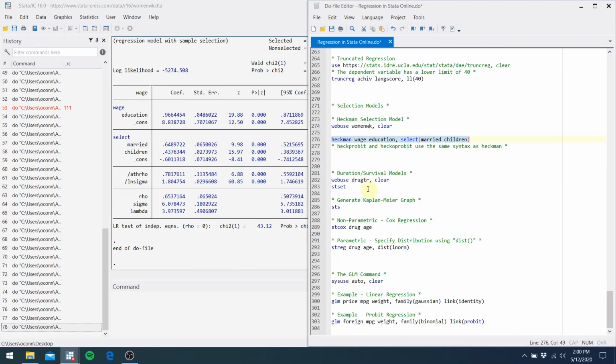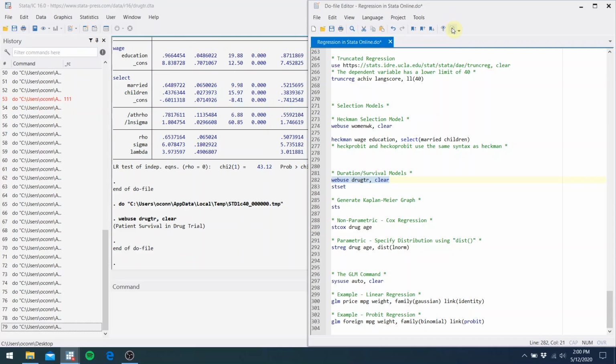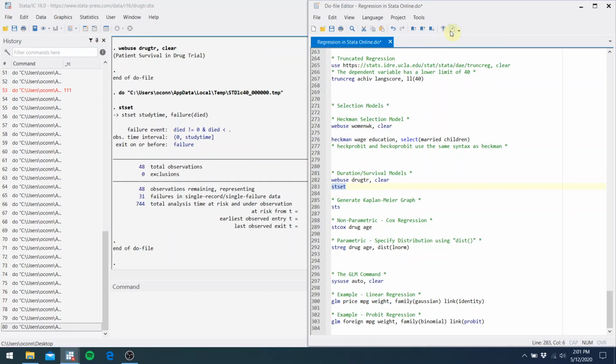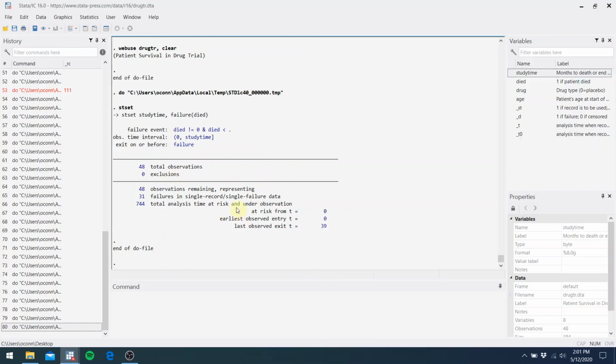We can do duration and survival models. I'll show you these. One thing to note if you're doing a duration or a survival model is this command, stset. It's similar to the tsset command that we saw earlier, but this is actually survival time set. So if you're going to run a duration model, you need to run the stset command instead of tsset, and that designates this data as survival data.